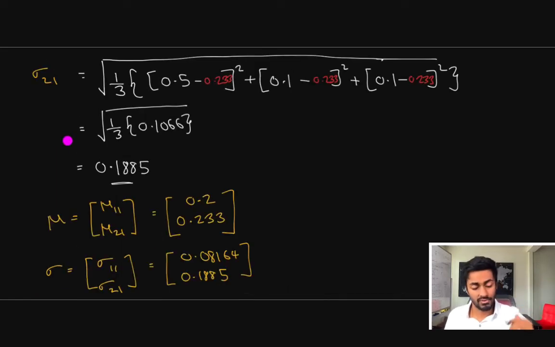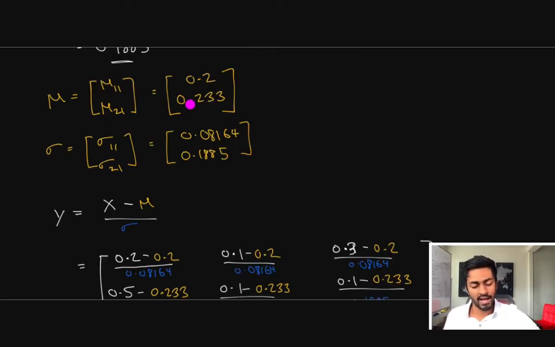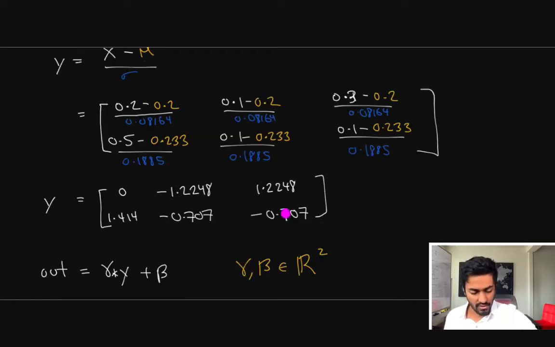Similarly, for the next input word, we have the input 0.5, 0.1, 0.1, and we'll subtract the mean for that specific embedding. We'll square it, sum it, take an average, and then take the square root. And we'll get 0.1855. So we have the matrices for the mean and also the standard deviation. Now what we can do is subtract the mean and divide by the standard deviation. Doing that math, we'll get this matrix over here.